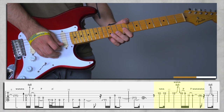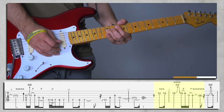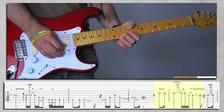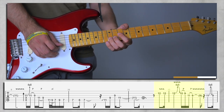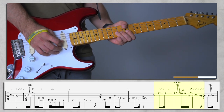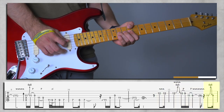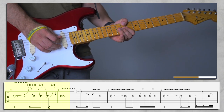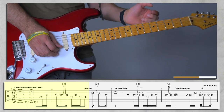we're gonna play something like this, okay? Just pick and vibrato. Then you're gonna want to move down to the 10th. But this vibrato here is very important, okay? Then you're gonna play this. Now. Okay, we're gonna play something like this. Let's play to this part again.